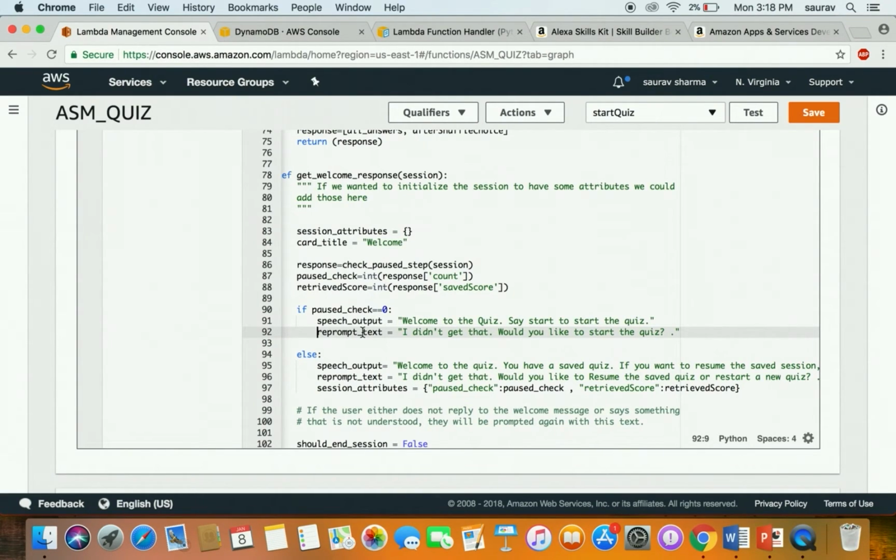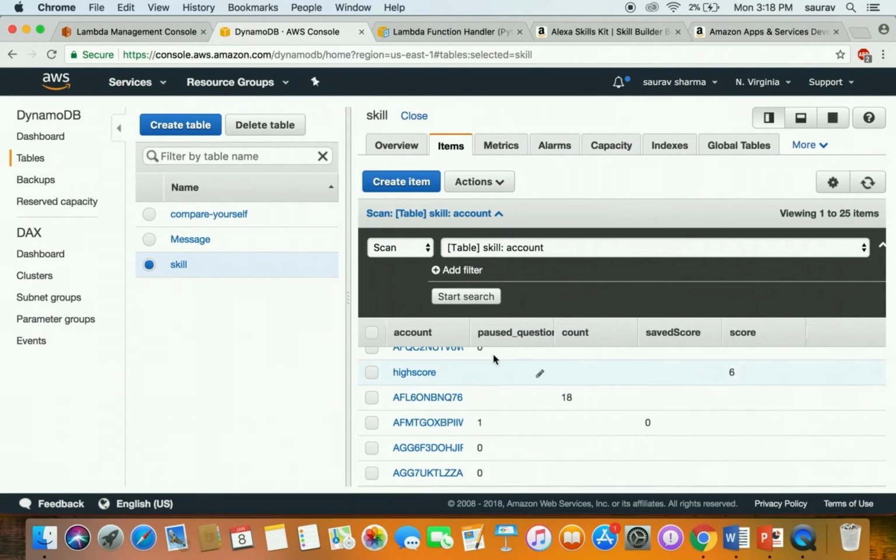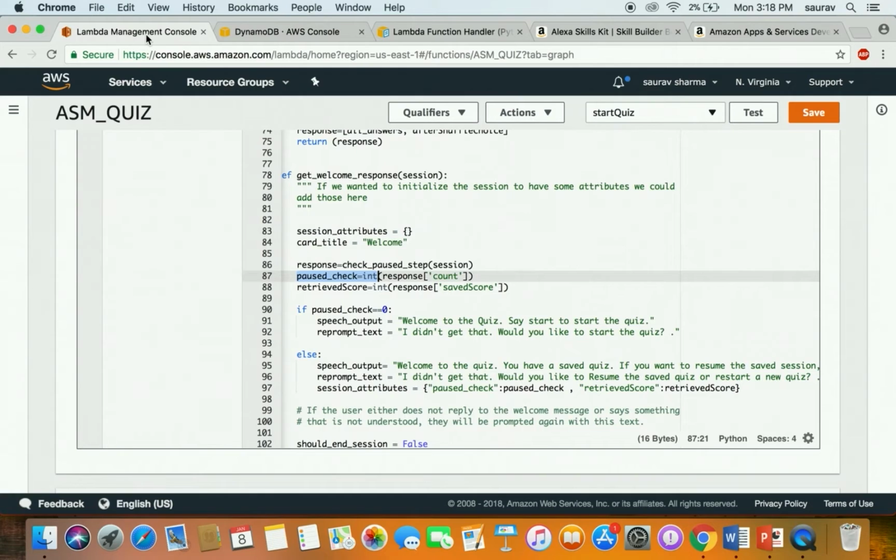So what if there is a pause step? Let's say that after I check the pause, I receive the number 1, meaning someone has a saved question on step 1. Then it says: welcome to the quiz, you have a saved quiz.